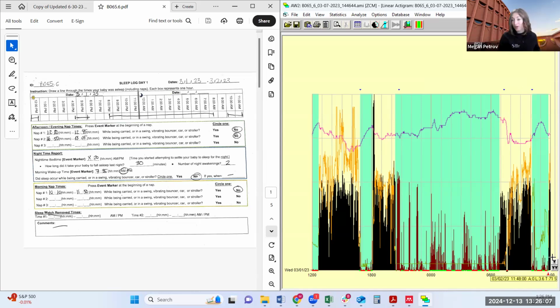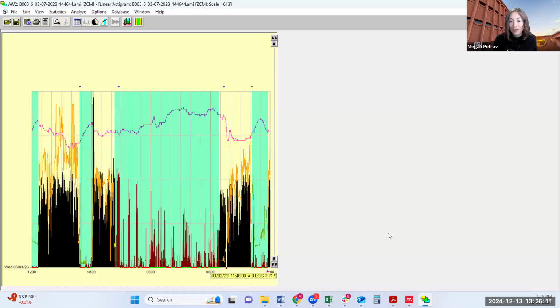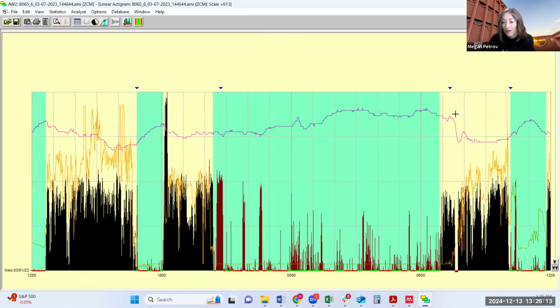The last thing I would just want to note is this tiny dip of temperature, no activity, and then there's a black line underneath. This is off wrist. So we mark this as off wrist data so that it's not included in any of our analyses. And we go through this day by day and do our best with the information that you provide us.